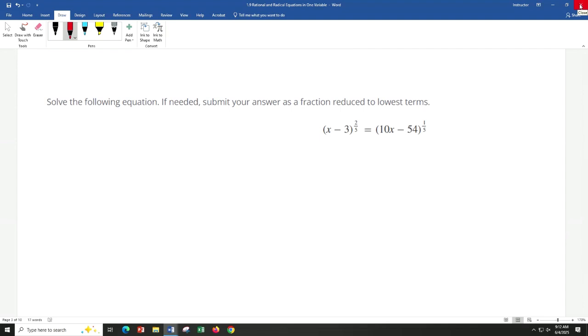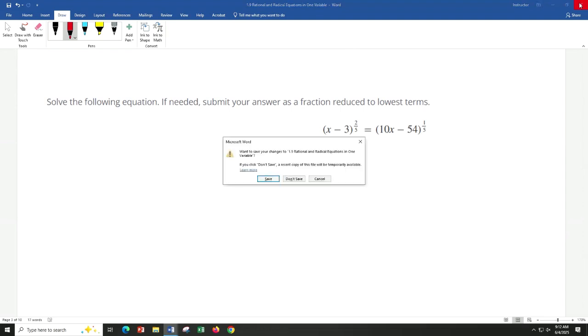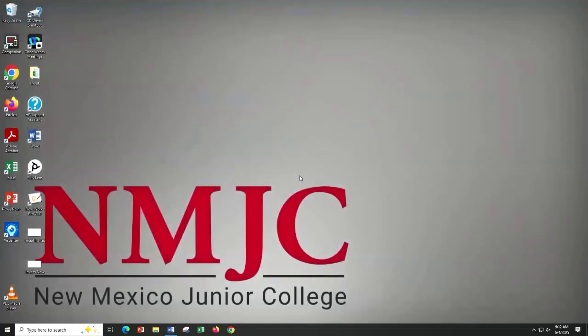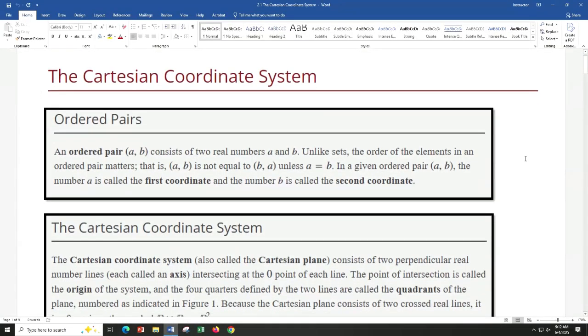2.1. Very simple. Chapter 2 is going to be pretty straightforward. It's going to have some freaky parts to it, stuff that you've kind of seen before, but done once again a little bit on steroids. And a little deeper. So notice here, Cartesian coordinate system. First time you ever heard me talk about that was when you took me for Dev 2 or elementary algebra when I started teaching you how to graph points. And surely you're thinking right now, surely Professor Clark is not going to teach us how to graph in a college algebra class. Au contraire, I am. But we're going to take it deeper.